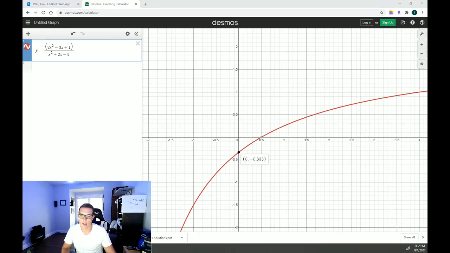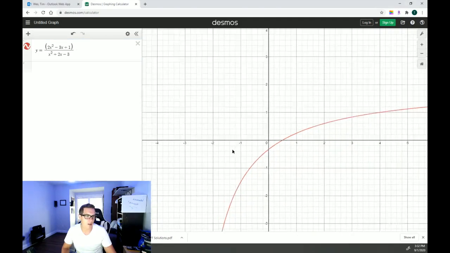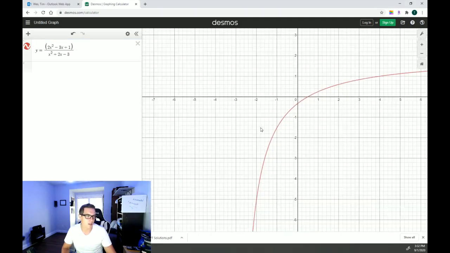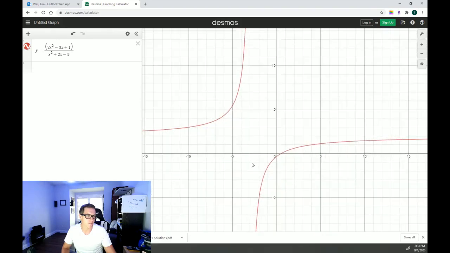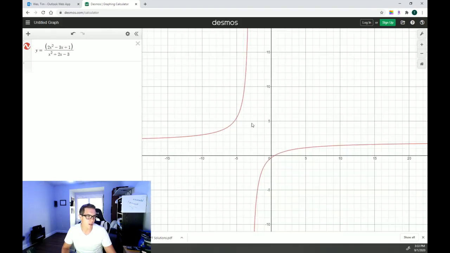We found a vertical asymptote at -3. Was that going on in this problem? I really hope so. It is. Look at that. Let's zoom way out. Right at -3, vertical asymptote. That means as this graph gets closer and closer to -3, so if you plugged in -2.9999999, that would make the denominator super small and the numerator super negative, and it would shoot up like this. Or down this way. This side would shoot up.